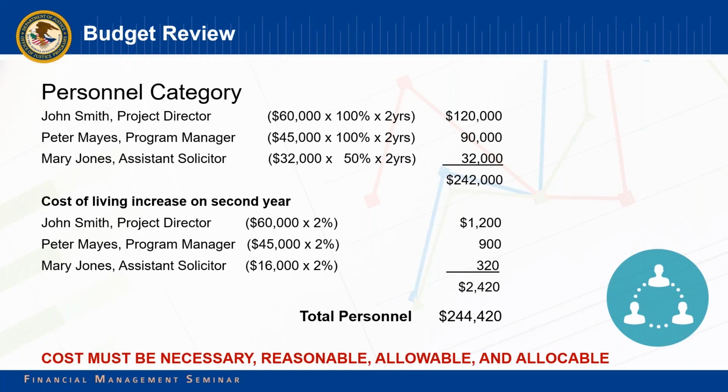Now, on the second half of the screen, you see where cost of living increase is included. It's very important that if your organization does pay cost of living increases, that you do include that. Otherwise, you may find that you will have to pay that out of your own organization's bank account.